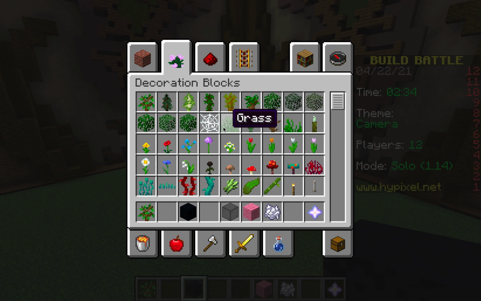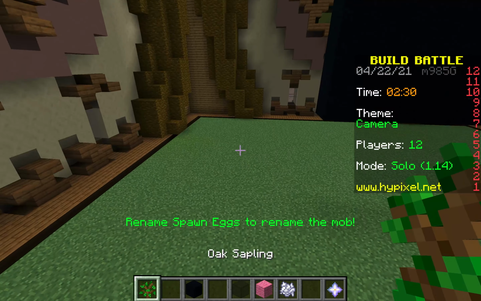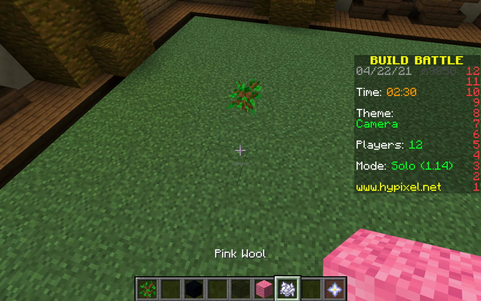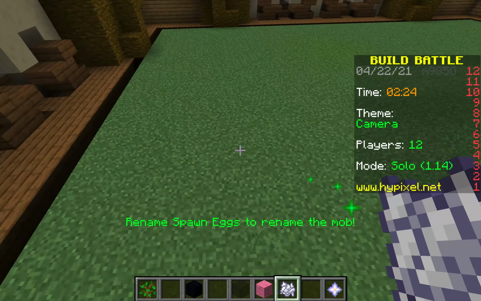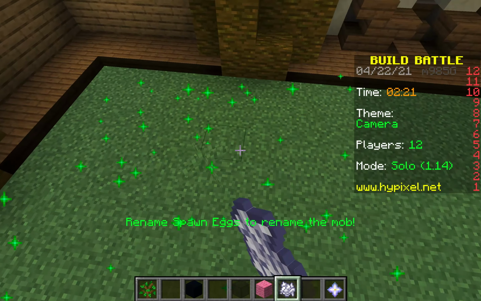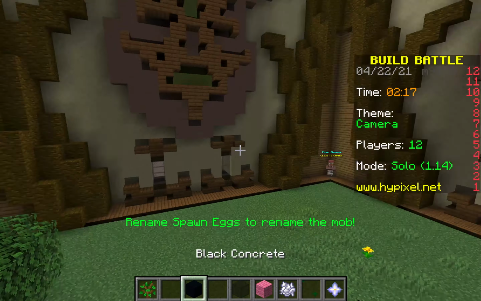Ooh, there's a lot of new things I haven't seen. Oh god. Cool. Cool, cool. And let's build a tree here. And use the bone meal. Only one tree. And let's make it pretty. Pretty, pretty. Ooh, nice. Looking good, looking good.